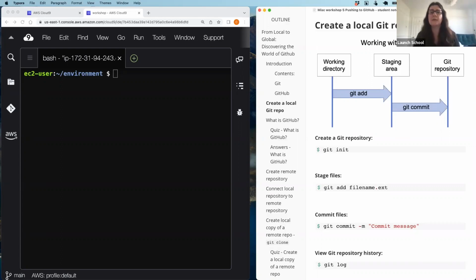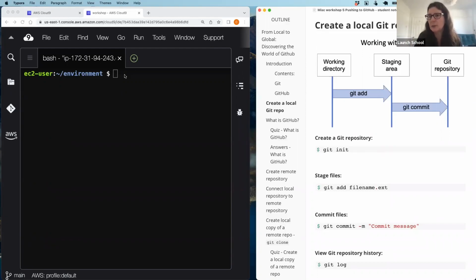Now, during this workshop, I'm going to create a workflow between two pioneers of computing, Katherine Goble Johnson and Dorothy Vaughan. They both worked for NASA during the mid-20th century. We're just going to use this scenario to look at creating repositories and sharing with each other. So first of all, we're going to create Catherine's local repository.